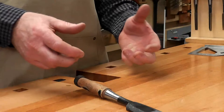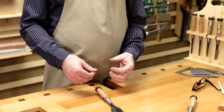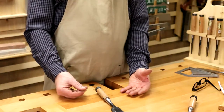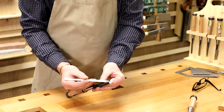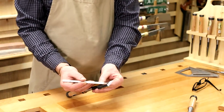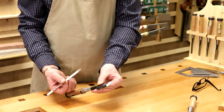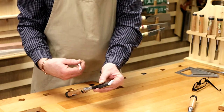Why do I sharpen to a secondary bevel on most of the chisels and hand planes? It makes it quicker to sharpen because I'm not removing so much material. And on something like a hand plane blade, it's quite a thick material. So you can imagine this is quite a lot of material to remove. But you've got to remember, the softer steel will wear away quicker. That's part of the reason they do it. Makes it quicker to sharpen, easier to sharpen. The harder steel at the bottom, yeah, that'll take a bit of effort.